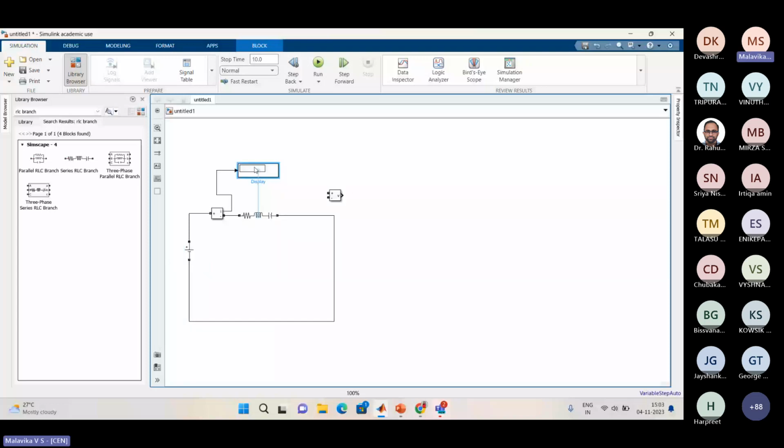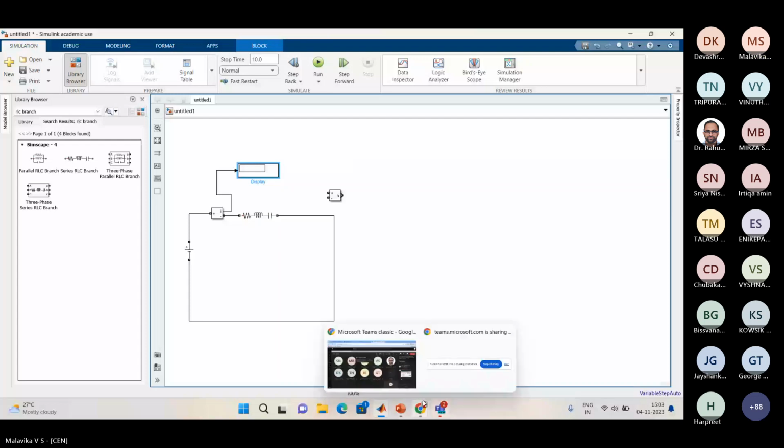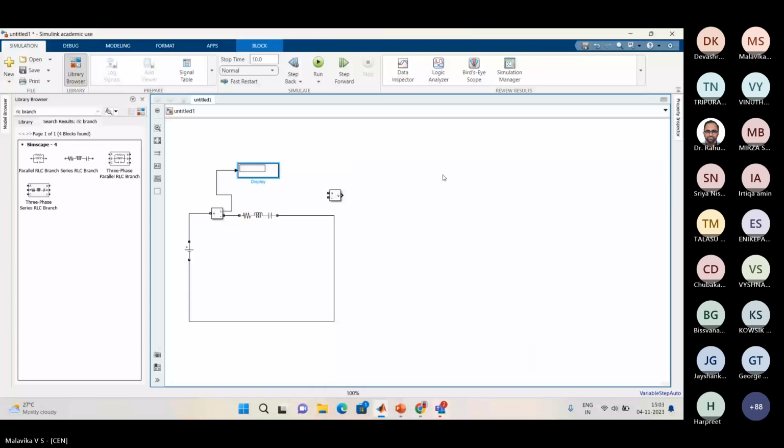Any doubt till this much? Ma'am, is there any particular reason for choosing a series RLC branch instead of using a resistor, capacitor and inductor separately and connecting them in series? No, there is no reason. It's just easy to analyze this. Okay. Thank you, ma'am.